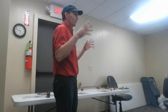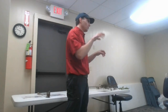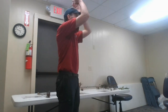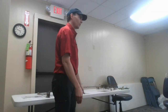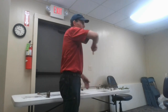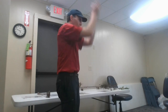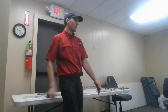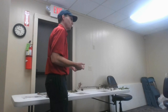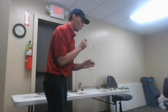The outer bark is deadish. It's dead tree, and it's a shield. You go through that, you get something that still feels just a little moist. That's the inner bark. Now, always cut vertical if you're taking bark. If you cut horizontal, you have just killed that tree's blood vessel system, and the tree will die. Just go vertical, because then you're taking one blood vessel out rather than cutting through every single blood vessel and taking a small portion. A straw that you take the middle portion out of does not work.